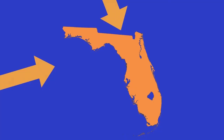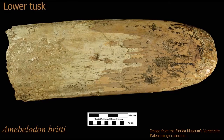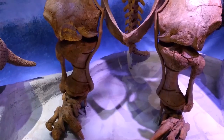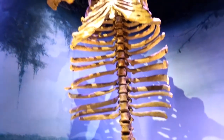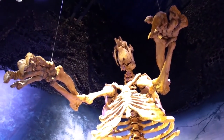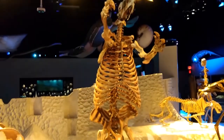The Miocene also represents a time when species from other parts of the globe started moving into Florida. During this time we find the shovel-tusker Ambelodon, whose ancestors crossed the Bering land bridge between Russia and Alaska to get to Florida. From the south, we see the arrival of ground sloths about 9 million years ago. While North and South America were not yet connected, ground sloths might have been good swimmers based on the shape of their bones and the swimming abilities of modern tree sloths.